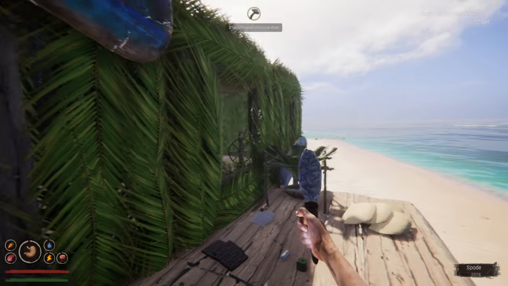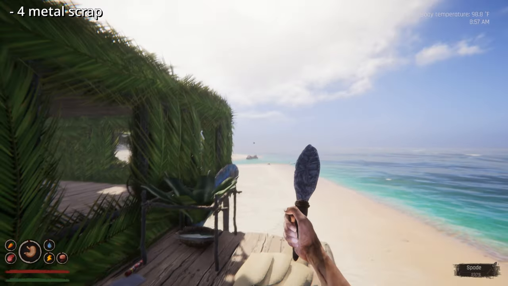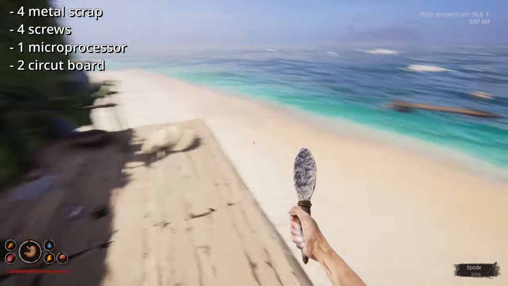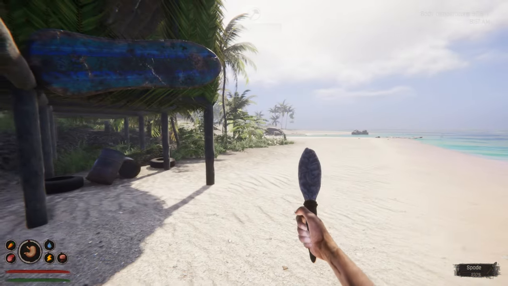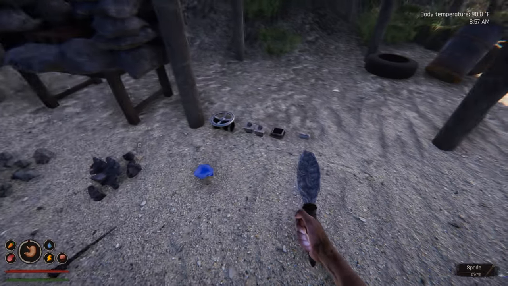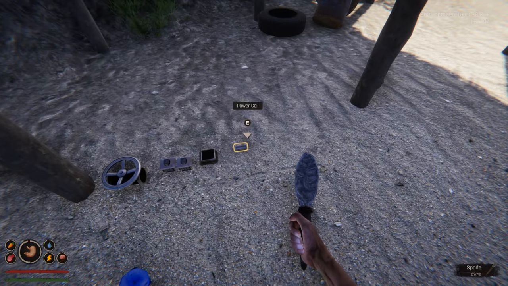I also started working on the radio tower like we had in the past. Right now we only need 4 more scrap, 4 screws, a microprocessor, 2 circuit boards, and 1 heat sink total to complete it. Unfortunately, those things are not on this island. I've already searched around and gotten all of the scrap from the island here. This is what we were left with: the valve, a couple cooling units, air filter, power cell.